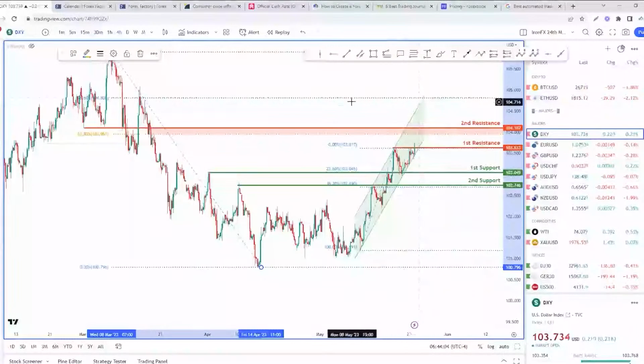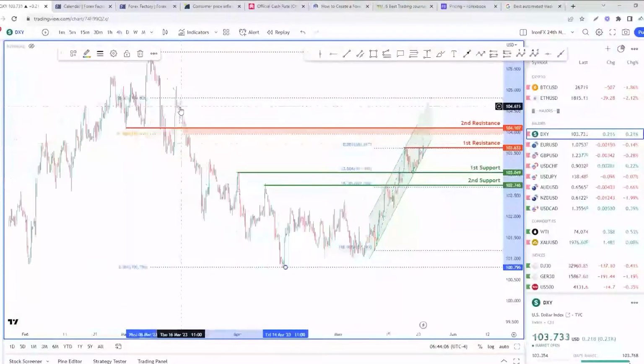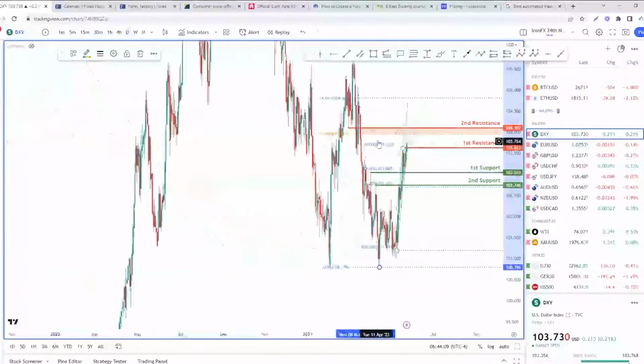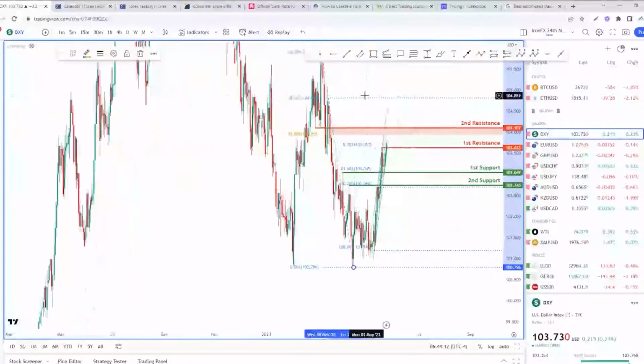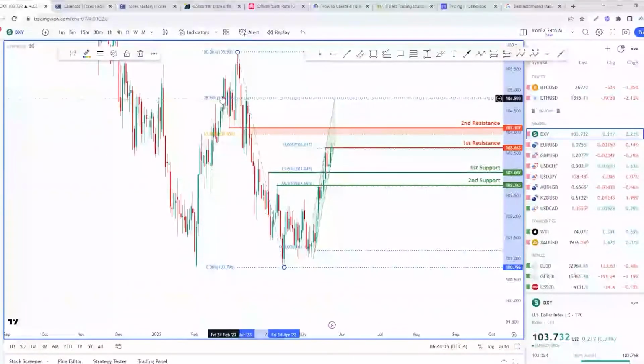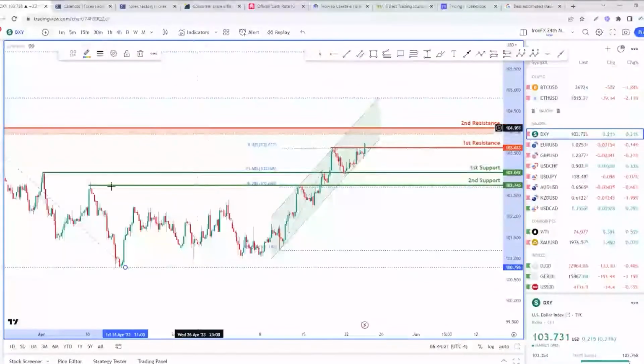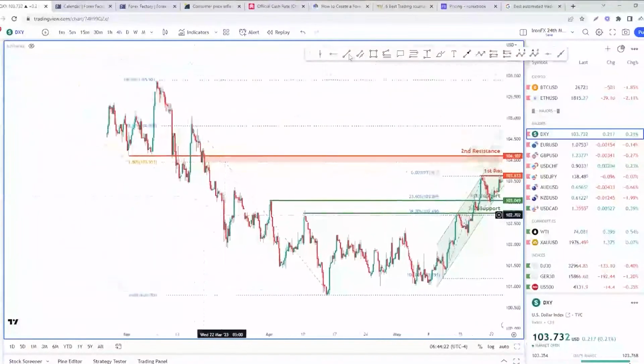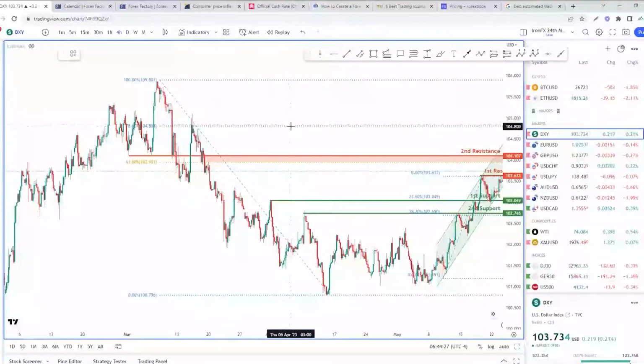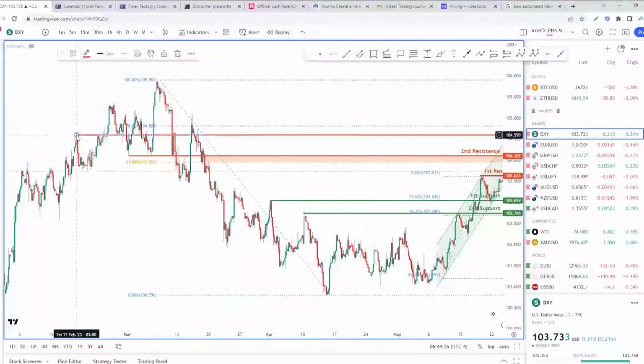So this would potentially be the next level, but we would also like to look out for horizontal overlaps as well. But as you can see, the price action here around the 78.6 is pretty choppy. There's nothing very clear and level. So the only other level that I would say we could potentially use as the next resistance, although this is not a very good level, because you can see here price has rejected off this level at 104.60 here on 17th of Feb.